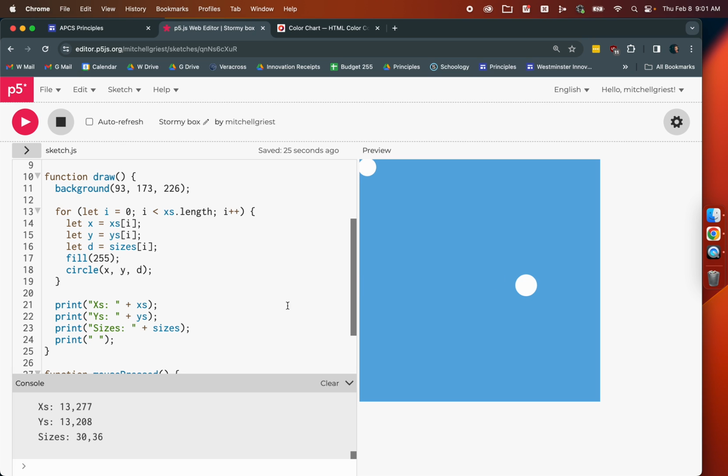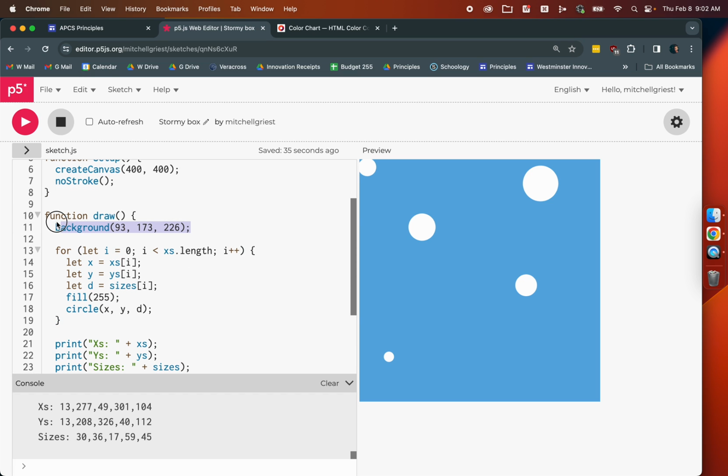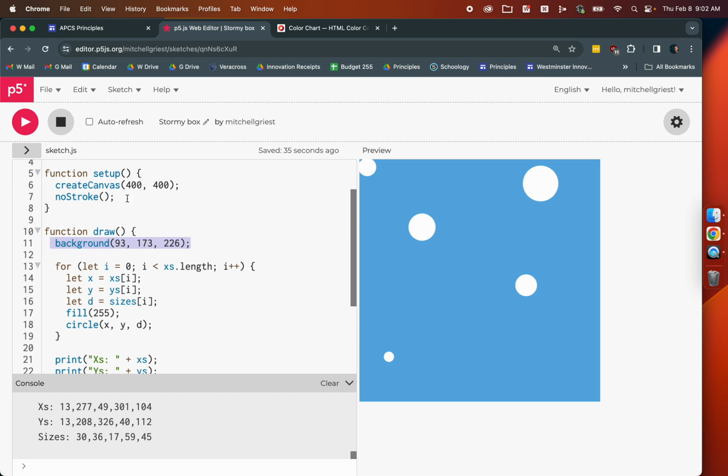So if I click over here, now I have 2 elements in my arrays and 2 circles showing up on screen. I can continue to do this, and every time I click, I see a new bubble added to the screen, and I see a new entry in my arrays. Now you might be thinking, well, I never had to worry about parallel arrays before, and I was already able to click and add a pattern to the canvas everywhere I clicked by just moving this background draw call up to setup. And you're right, we can do it that way.